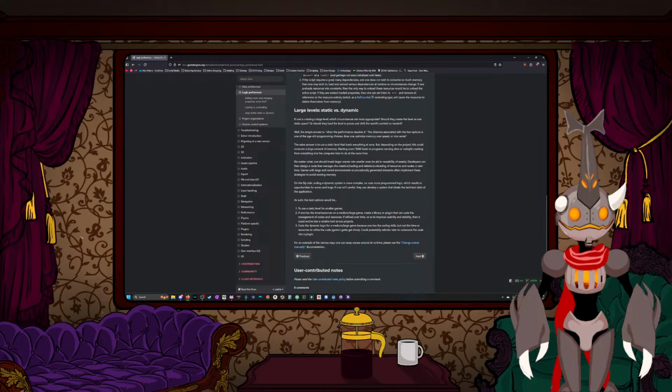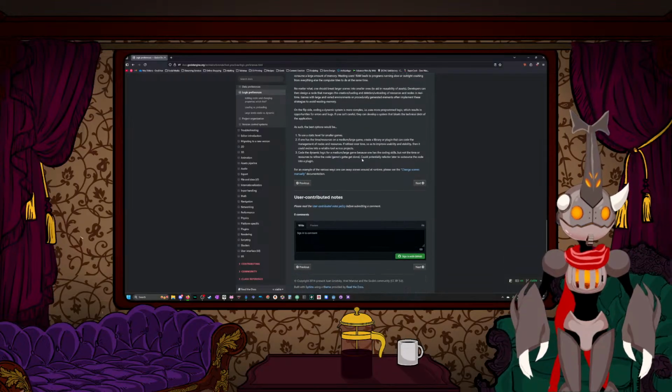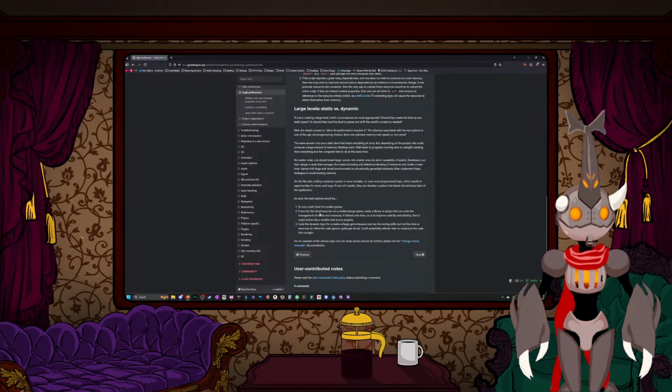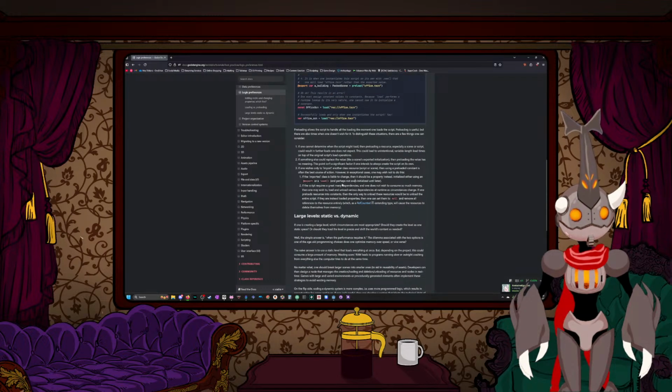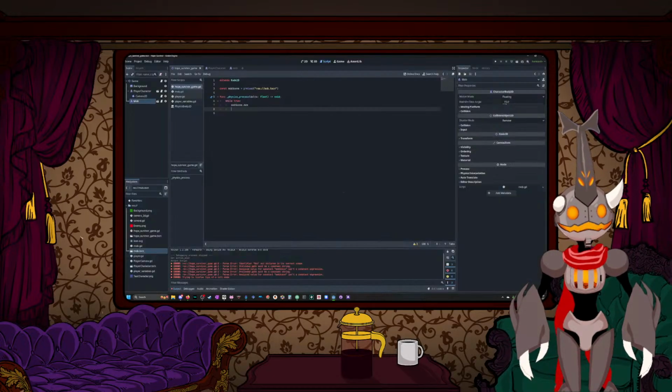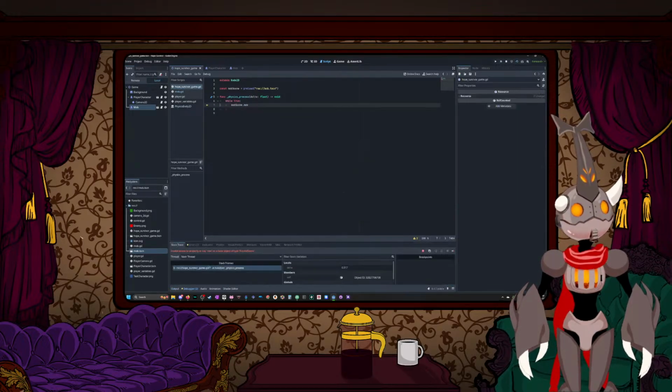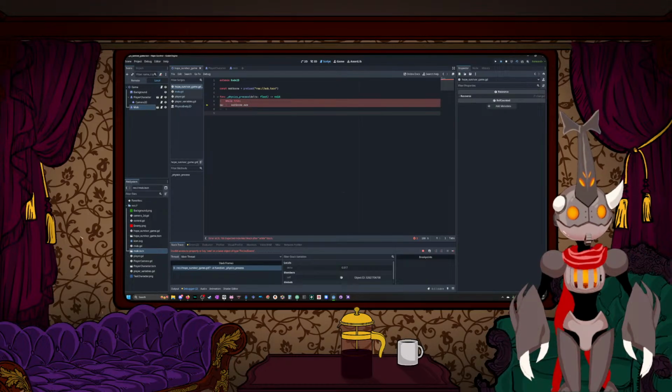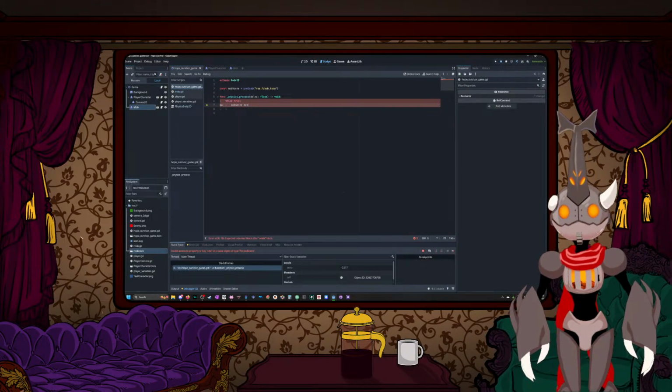Large level static versus dynamic. What happens if I just do that? Right, I wanted to do it every 5 seconds.